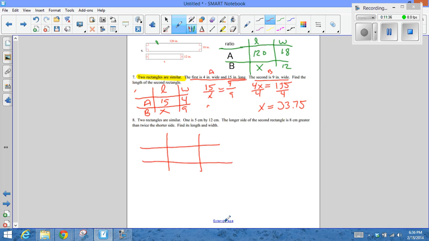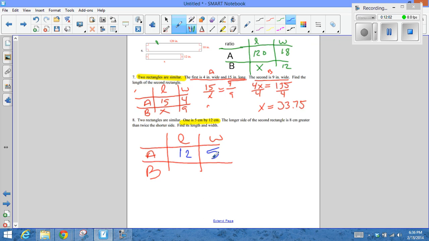So we're going to have triangle A and B again, and we're going to have length and width. But this is one that's kind of like some of the stuff we've been doing where it has this increased stuff. So one of them is 5 by 12, right? So I can go ahead and say that triangle A is length of 12 and a width of 5. Usually our length is bigger.